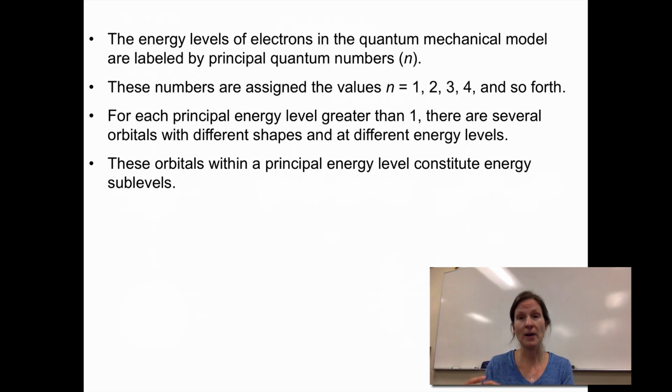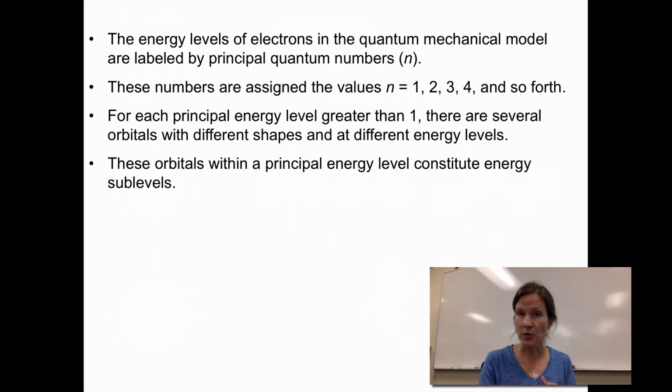So to take your Bohr model and bring it up a level, number one, the quantum model does have that principal energy level, as I said. We usually call it n, or the principal quantum number, which in my brain is like the ring. So the ring is gone, but the model is good to think about. The quantum model said there are principal energy levels, and we just call them numbers, 1, 2, 3, 4, 5, 6, 7, and they pretty much correspond to the rows on the periodic table. In your brain, you can think of them as the rings. As we increase our principal quantum number, we go further from the nucleus.